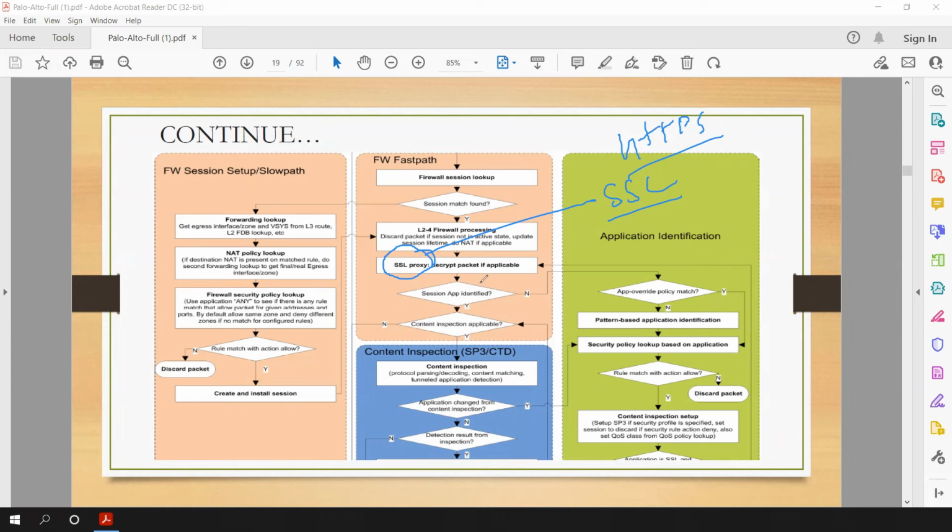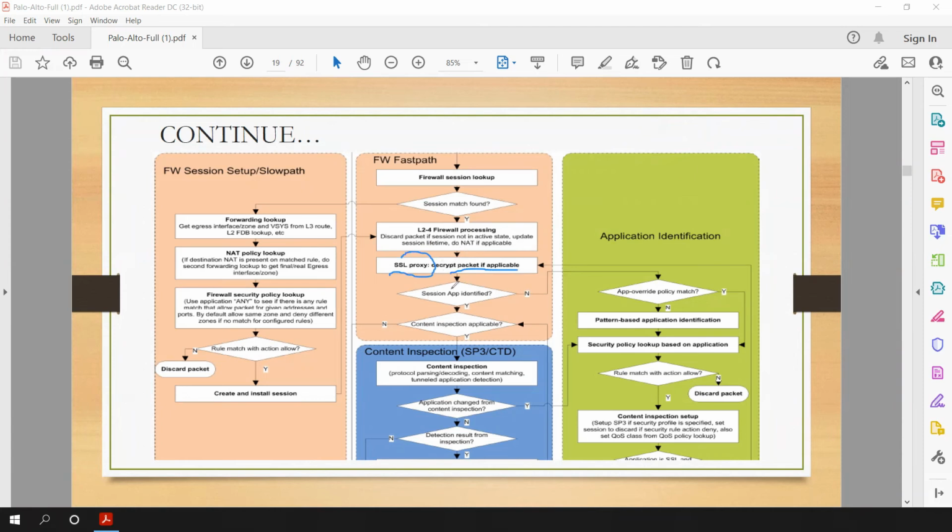So if the packet is encrypted, it is going to decrypt the packet using SSL proxy, if you have enabled SSL inspection on the firewall, so that it can look at the packet after decryption.